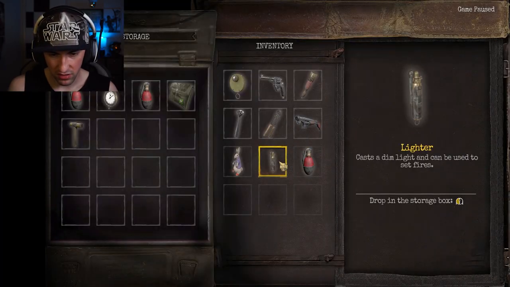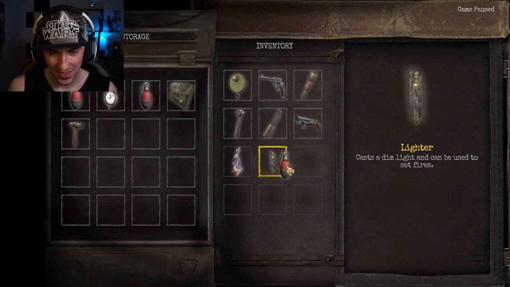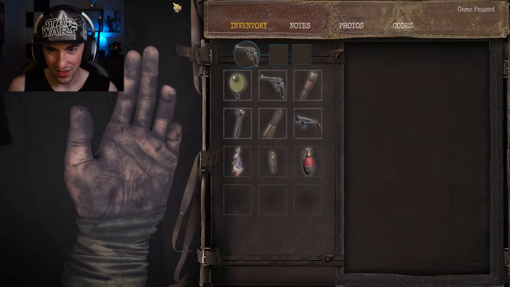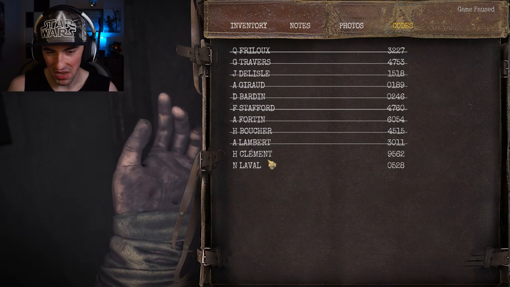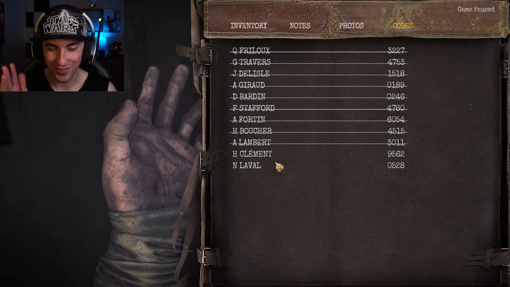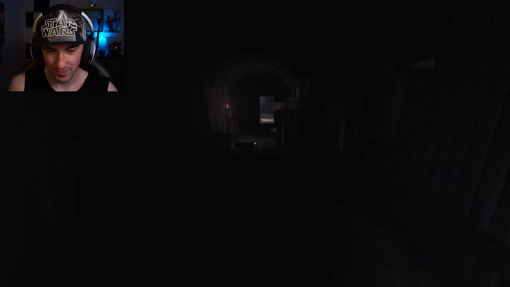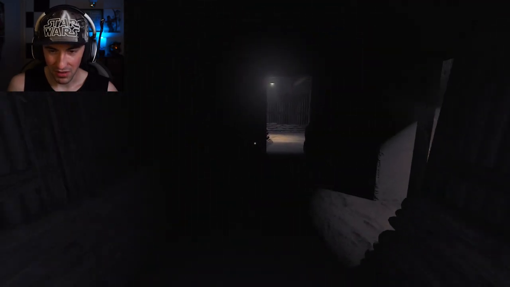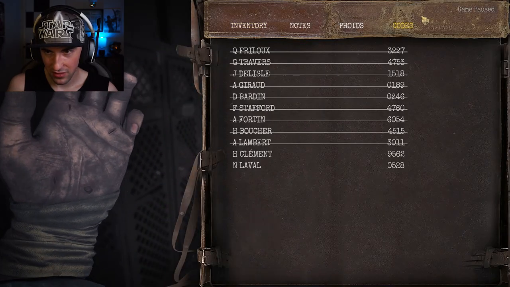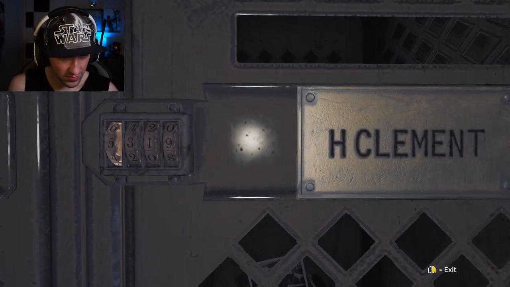Should I bring anything? I don't know. I don't really need that gas grenade. Maybe I do. But either way, we have some codes. Clement, this is my locker, I think. Clement is me. I get this so wrong. Clement is me. I apologize for the confusion. So, 9562.